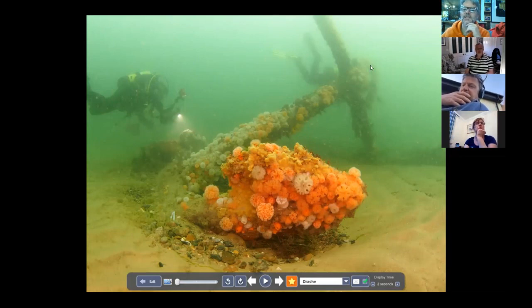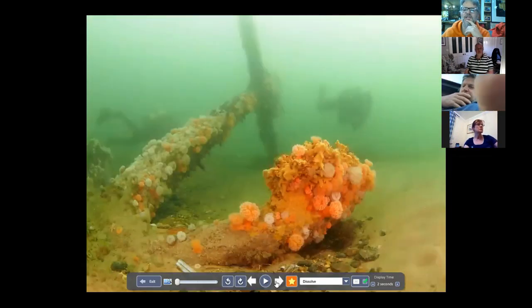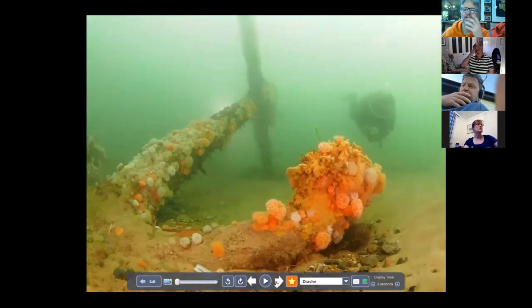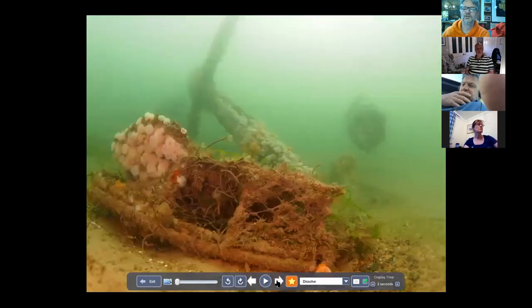You can get an idea of the size because Cat and the anchor are roughly the same distance away. But it's a dirty great anchor. And I think eventually I'll persuade somebody to hang around through the knot hole in the top. Almost everything that's fixed in this area traps pots. So here we've got a pot that's now being broken up because it's tied around the anchor, and now it'll probably stay there almost forever.